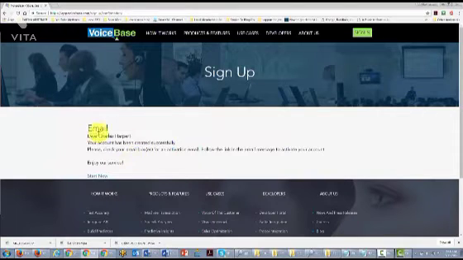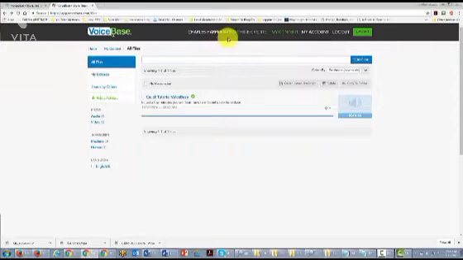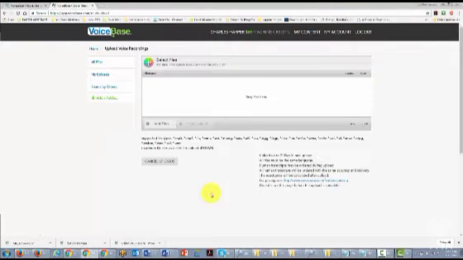And they're going to have you confirm your email, so you want to go ahead and do that. And then once you've confirmed, you'll have a free subscription plan. Once you log in, you'll notice that you have $60 in credits. And what you can do is start by clicking the upload button, and then add your file. In this particular case, we're going to add the audio file that we just created.